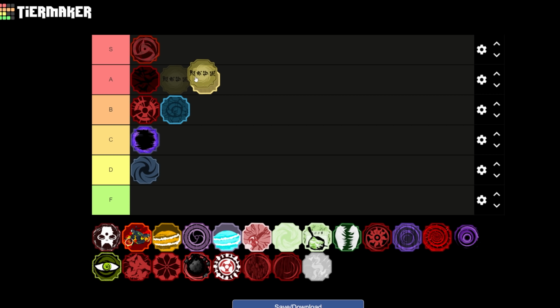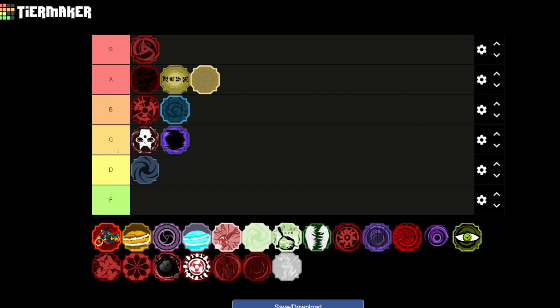Ryuseko auto dodge is literally the same as Bankai's, but it covers your screen in yellow, and I don't really like that, so I'm going to put it below Bankai. Eternal counter is actually going to the top of C tier.